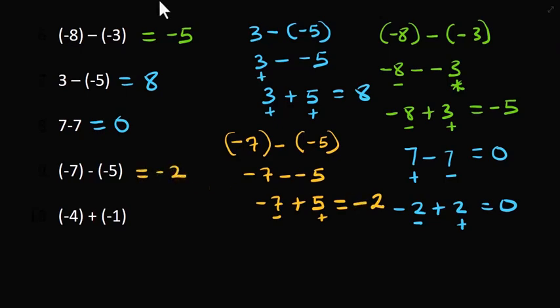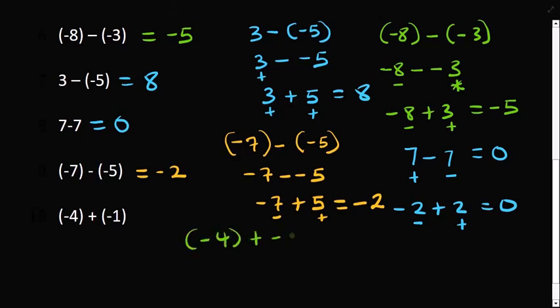And lastly, we have, in brackets, minus 4 plus, minus 1. So here we have negative 4 plus minus 1. The sign of 4 here is negative. The sign of 1 here is not yet clear. Since we have two signs for 1, we have to multiply them out. This becomes minus 4, which is already known. Then plus times minus is minus. When different signs multiply, it's always a negative, so minus 1.